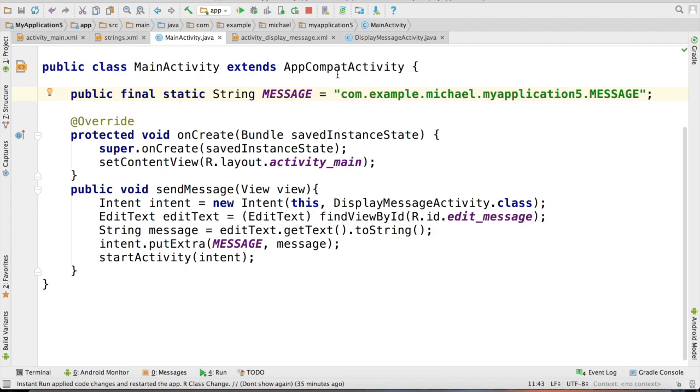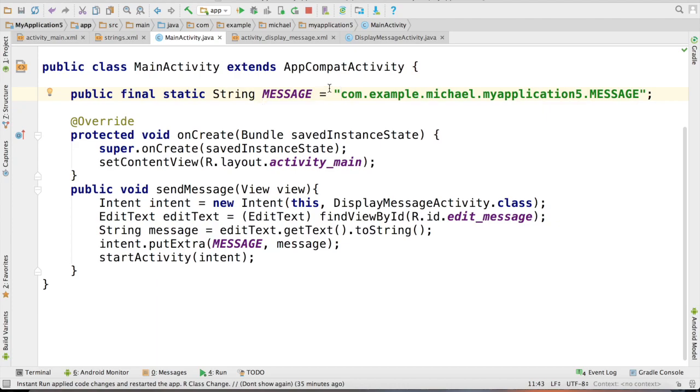If I want to use putExtra twice, do I declare two static variables? So if I want to send over two separate strings to the intent, do I create two separate static variables for the object? His question was, if I want to send two different strings into the intent, do I have to make two different strings?